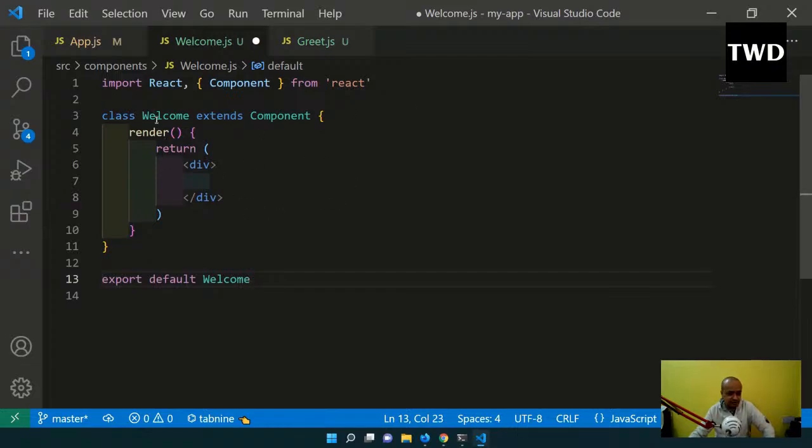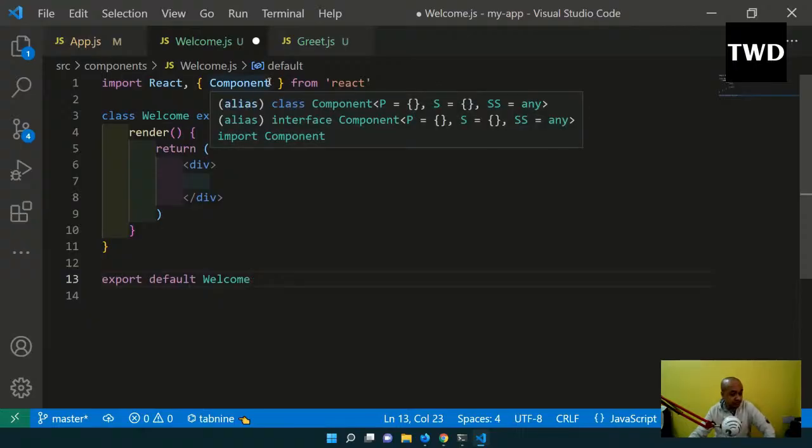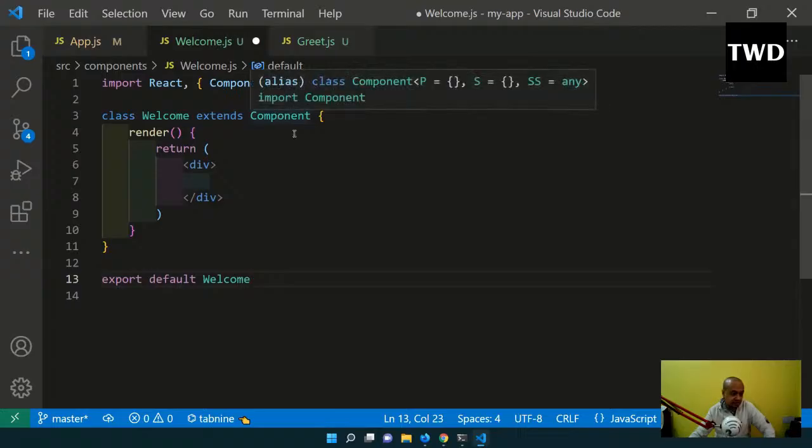We have a class which is extending from Component. So it is inheritance, from Component of React. This extends is the concept of ES6 classes, which was released in 2015. These classes seem almost similar to a Java or C++ class, but internally it is different, though externally it is almost like that only.